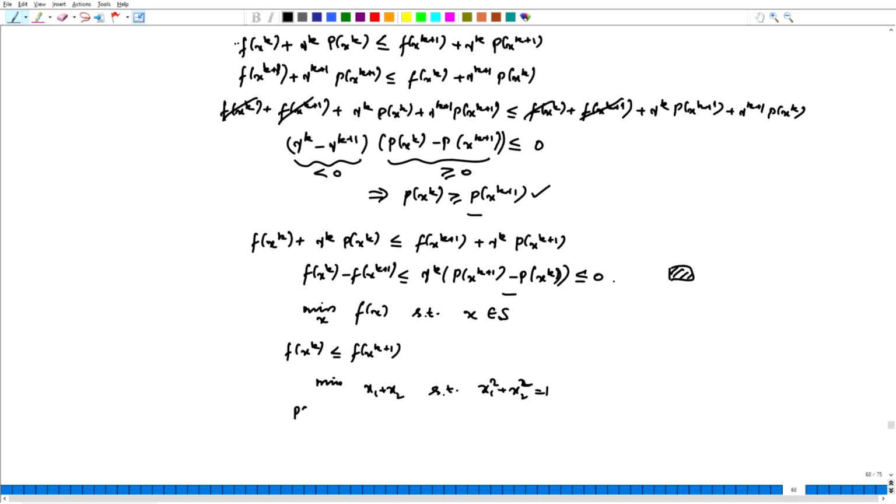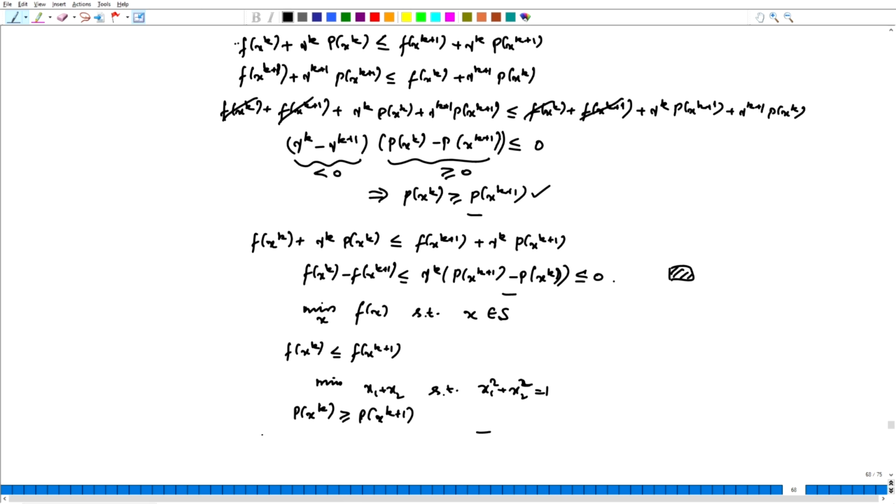That is also indicated by this equation, where you have p of x k greater than or equal to p of x k plus 1. What does it mean? It means that the penalty keeps on coming down, which is what we want, right. I think this is a sufficient result to indicate all of that.